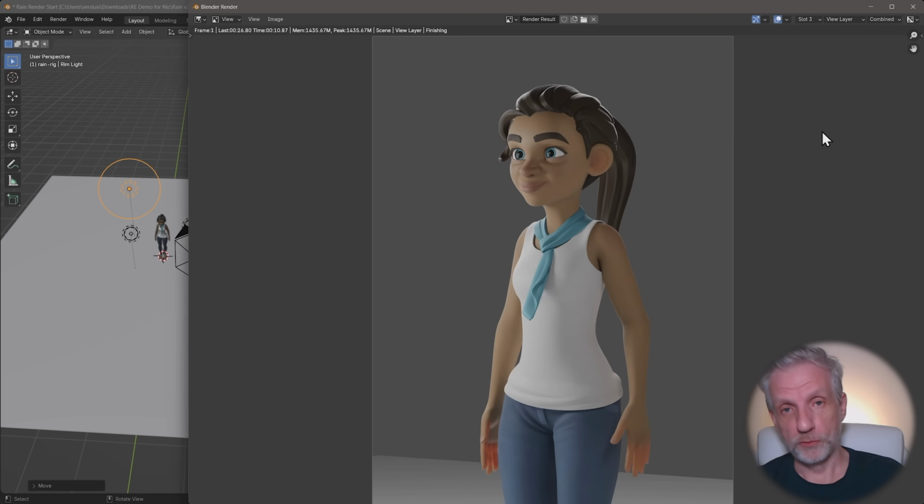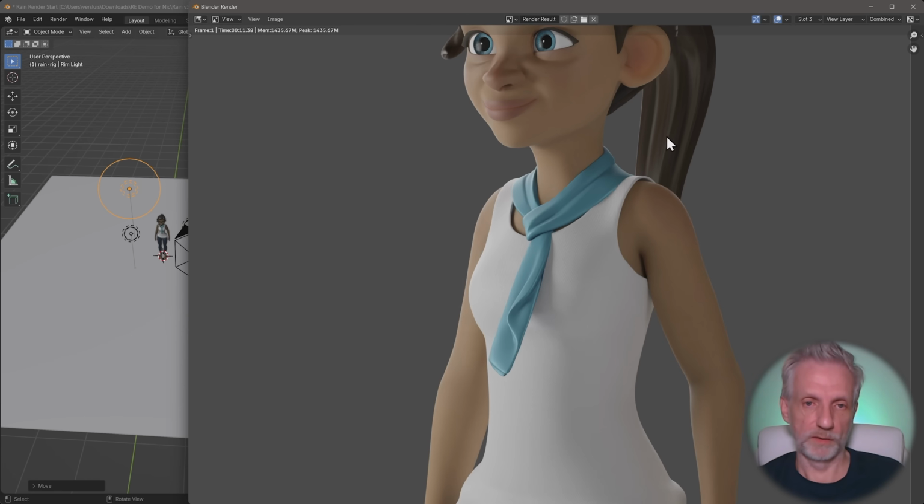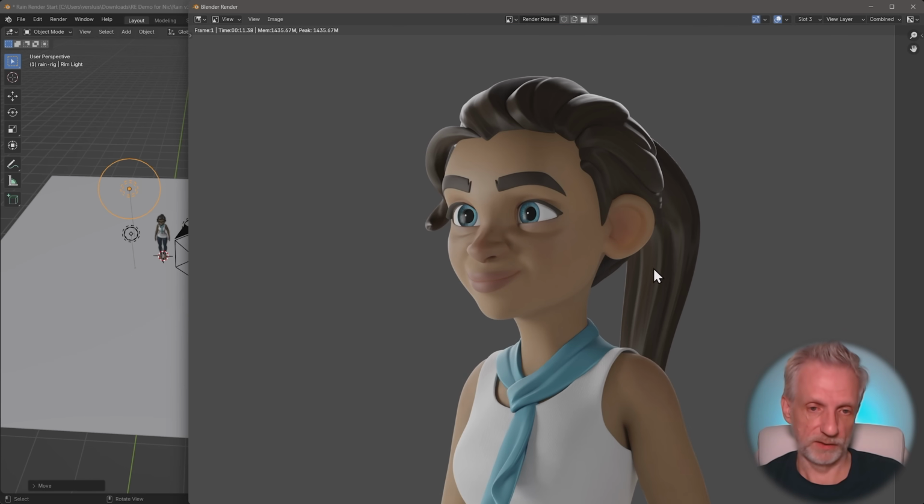So obviously 32 samples is much faster than before. 1 on the numpad will show me this result at 100%. So now I can compare this and that, and then you can make an educated guess. Hey, were 32 samples maybe enough, or did I need that? Well, I can actually see that with only 32 samples, I see less detail over here in the eyes than I do with my 512 that I had before. So there's more detail in here.